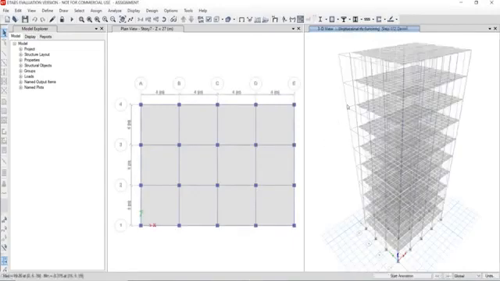And now our building got analyzed, and now we need to design our building.